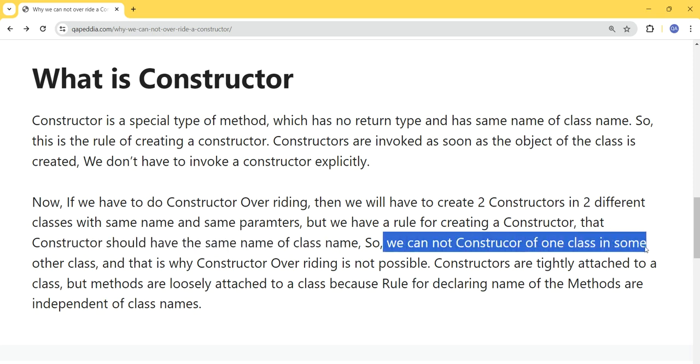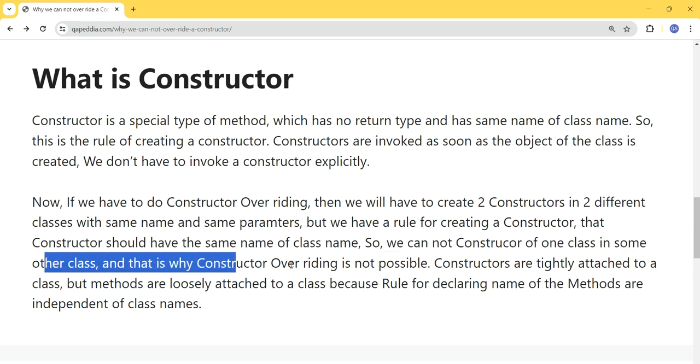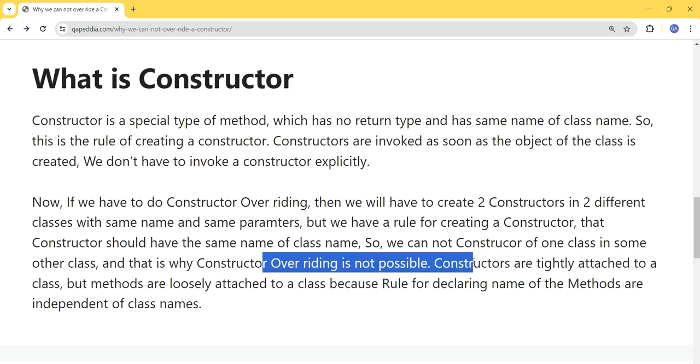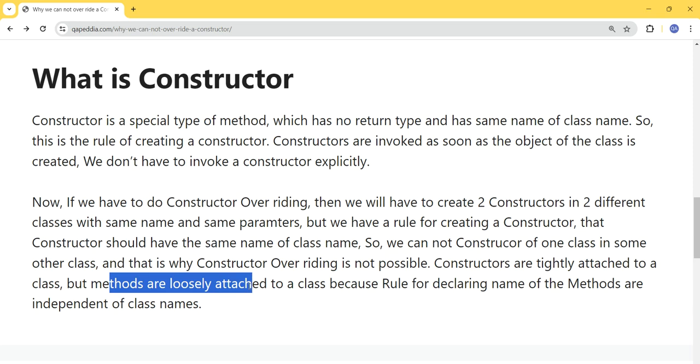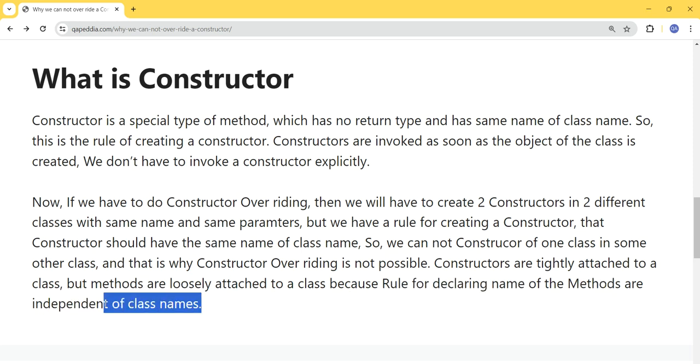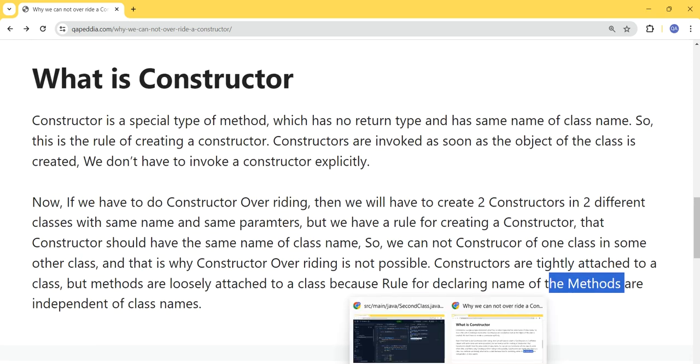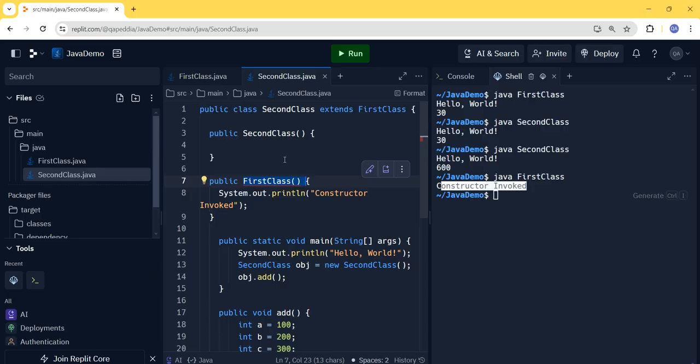So constructors are tightly attached to a class, but methods are loosely attached to a class because the rules for declaring names for methods are independent of the class name. Irrespective of the class name, we can give any name to a method. Okay, and this is the reason why a constructor cannot be overridden, or constructor overriding is not possible.